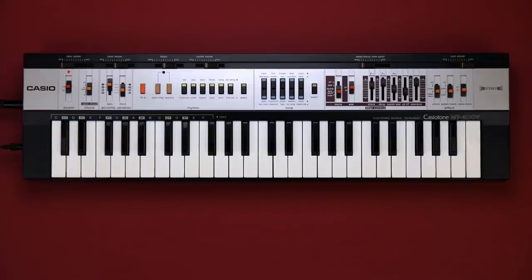The MT-400V is without a doubt one of the most interesting Casio keyboards. It has a lot of features you also find on a couple of other Casio keyboards of that time, but it's the only MT model with an adjustable analog filter. There are limitations because of the source material. You are stuck with the 20 preset tones, which can only be changed to a certain amount.